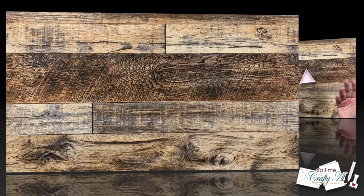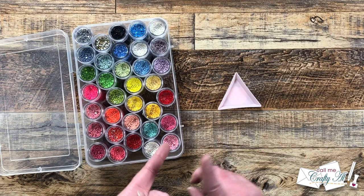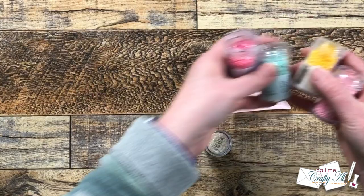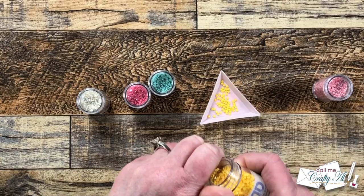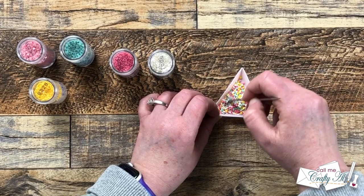When I think of birthday I think of candles, cake, and confetti, so I thought I would make a little shaker mix. I'm using some diamond dots - these are single colors you can buy at Joann or Hobby Lobby. I pre-chose five that would go well with my papers. These can be used in a shaker or added to the front like a sequin or enamel dot. I chose two pinks, a yellow, and an aqua, plus a white holographic for extra sparkle and shine. I'll mix them up and get them bagged.